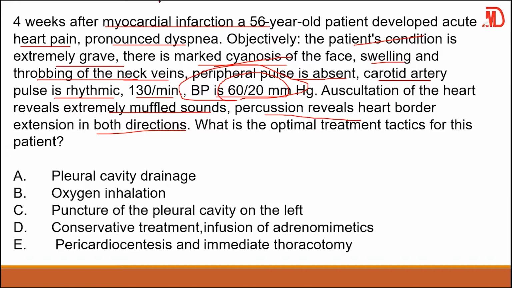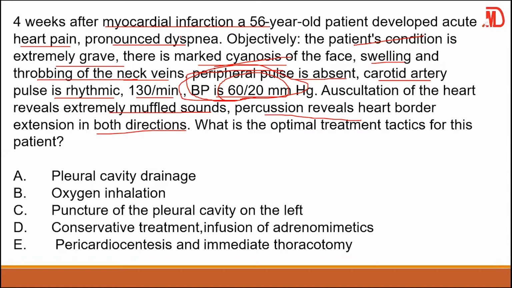Because this person is developing what? Right heart failure because of what? The neck findings and everything that is happening. Everything is moving down, and the ventricles are not pumping enough blood. That is why the BP is low, 60/20. The ventricles are not working very well. So in the long run, you could see that not even the right alone, but even the left heart is also failing. So in general, we're having a heart failure due to this MI, or this myocardial infarction.